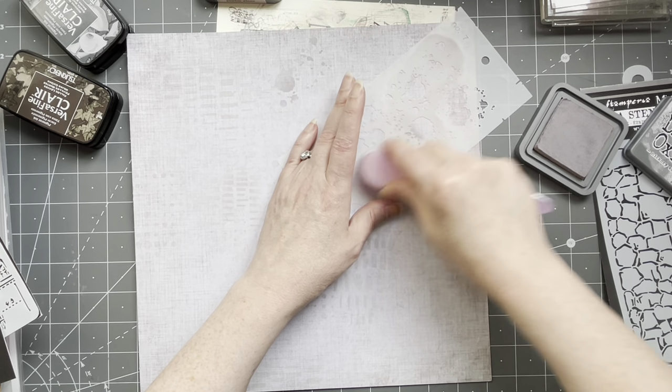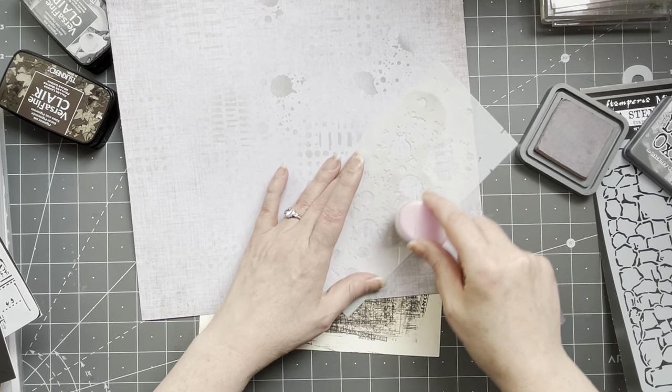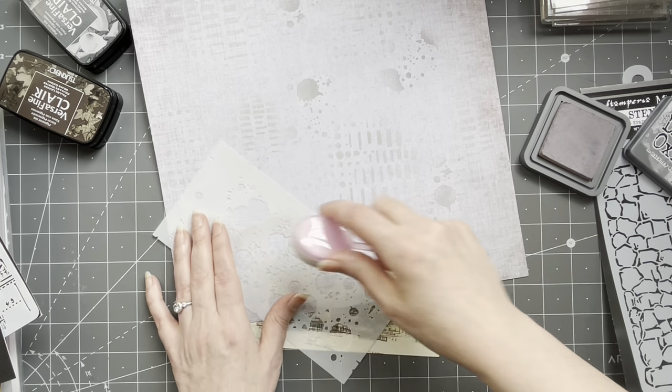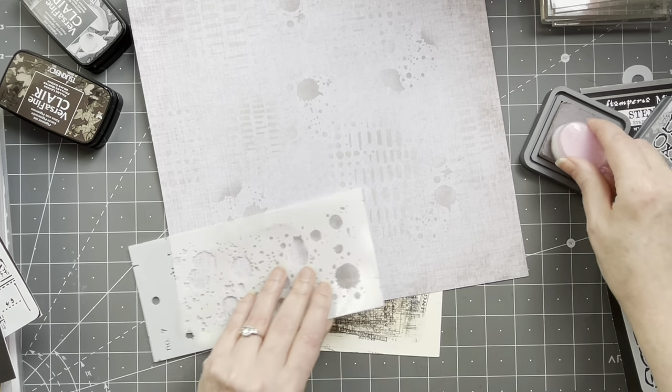If you press harder, it's going to be darker. If you press less hard, it's going to be lighter. Yes, it's physics. There you go. I don't want to use the exact same sort of design every time, so I'm just trying to switch it up a little bit.